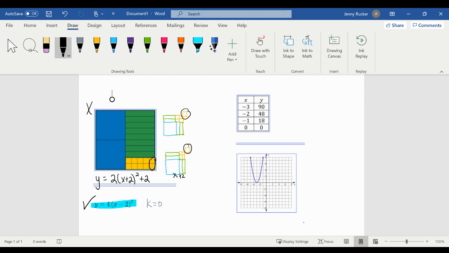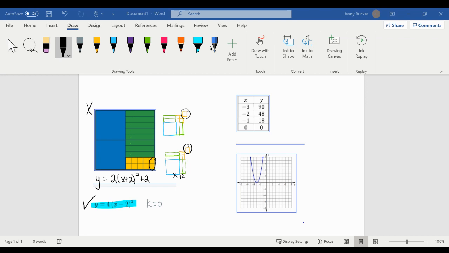Let's take a look at our table. The easiest way to determine if that table represents a perfect square is to go ahead and put that over into Desmos. So I've added the table in, and I can look at the graph or the vertex form equation. My vertex form equation says k is equal to -6. So I know right away that it is not a perfect square. And I can see that my vertex is not on the x-axis. Again, it's not, because my y value, which is k, is -6.